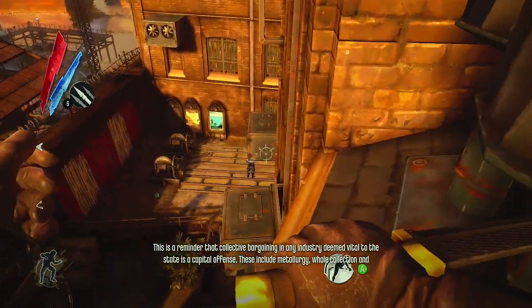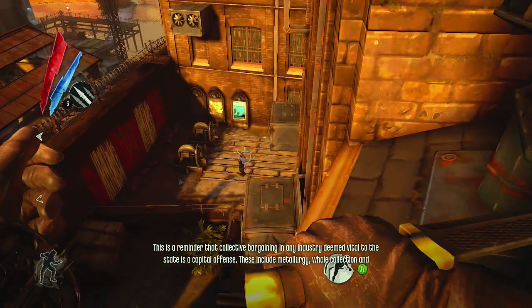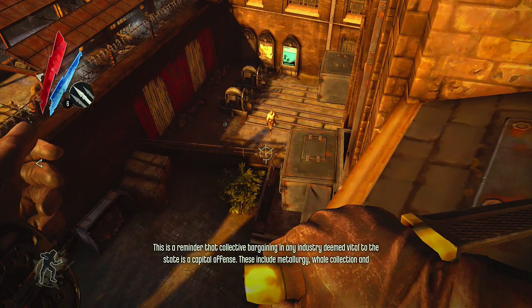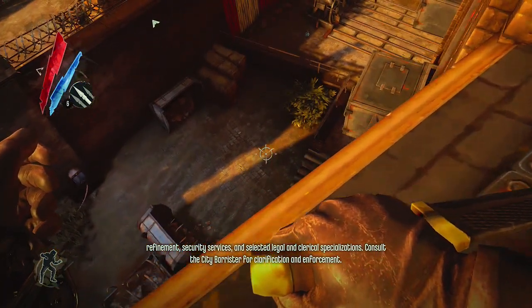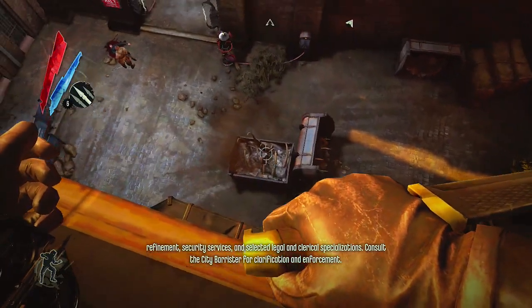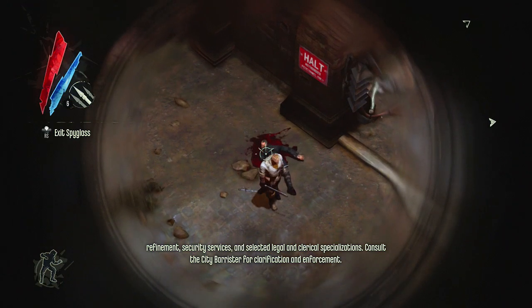Our butcher's actually over there, and we do want to deal with him. But that guy's now going to start looking around and getting suspicious of things. So we have to be very careful. And as you can see, a nice little delayed reaction there by the butcher. What I think would kind of be interesting is if they actually added... Well, actually, let's... Can we take him out from here?